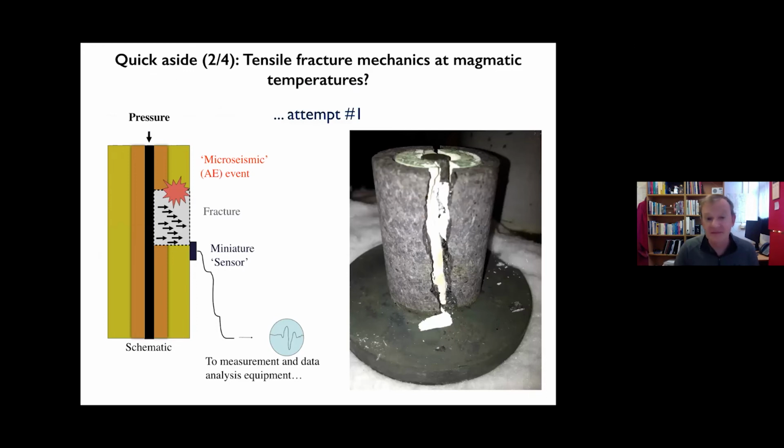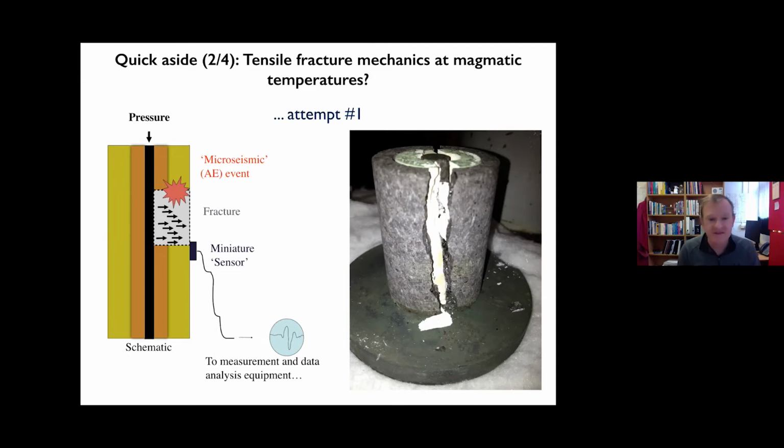So off he went, attempting to do some high temperature fracture mechanics experiments using volcanic rocks at high temperatures and in tension. And it took us several attempts. So in this first attempt, rather uncontrolled, but it proved the concept of pressurizing a core in black here, and as the tensile fracture moved out radially, we can recover some sort of acoustic emission, and on the right hand side sort of looked like at the end. So it didn't work very well.